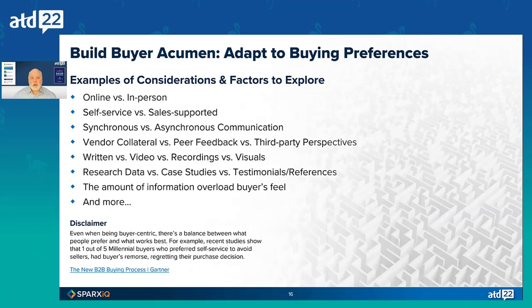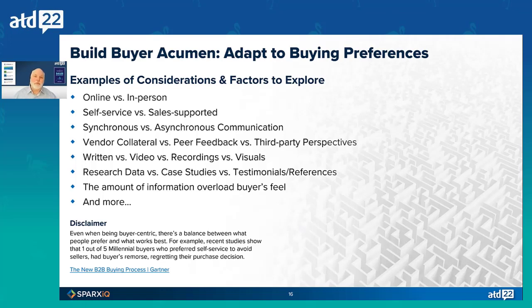Now, the next step is kind of fun because as you're building buyer acumen, you start to understand what their buying preferences are. We're seeing a lot of research about this from analysts today, right? We say that buyers want to research things on their own and they're looking for third-party validation, not just what the company or the sales rep says, and so on.